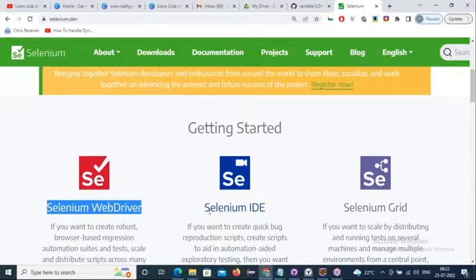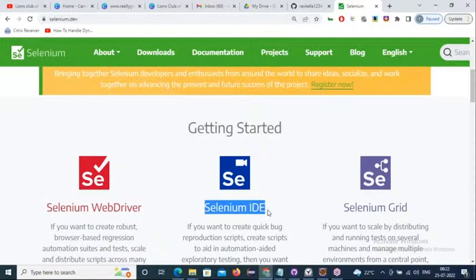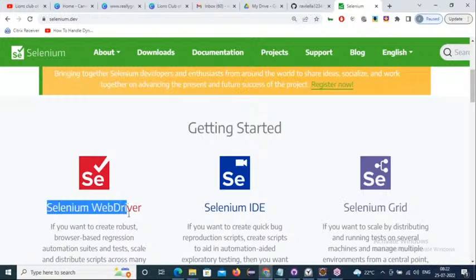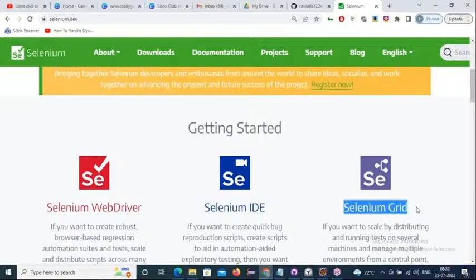One is Selenium WebDriver, one is Selenium IDE, another is Selenium Grid, and one more component which got deprecated nowadays, Selenium RC. Earlier we had four components, but Selenium RC is deprecated, so three components are available in Selenium.